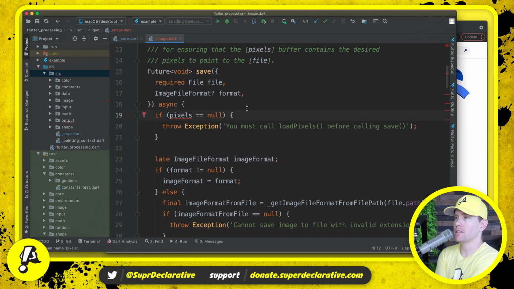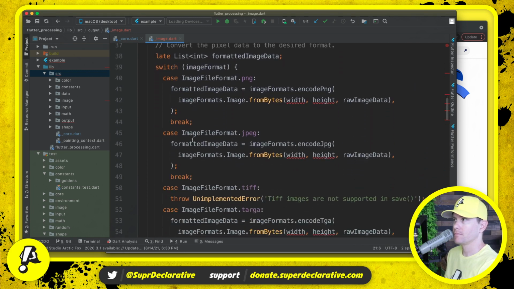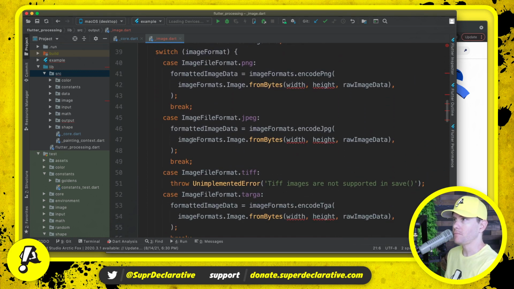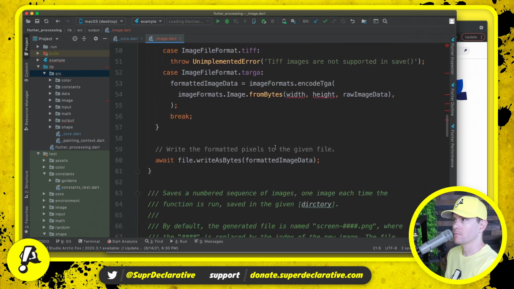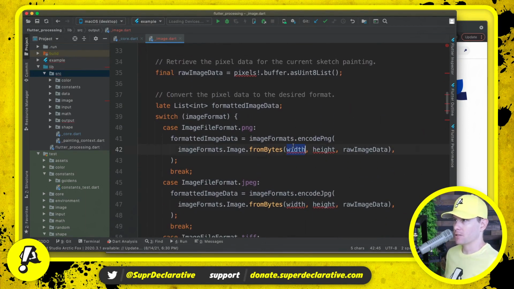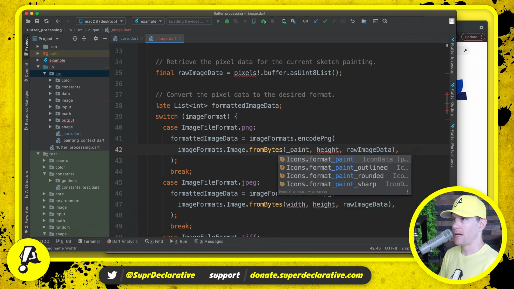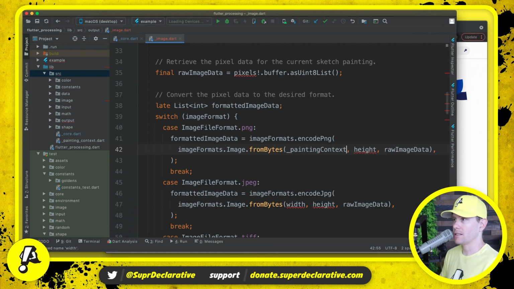So this is the same problem we just had in a different form. We are referencing pixels, but pixels is a property of a different mixin. For the width and the height, we can solve that one because we can say painting context.